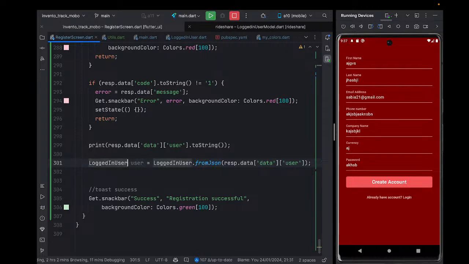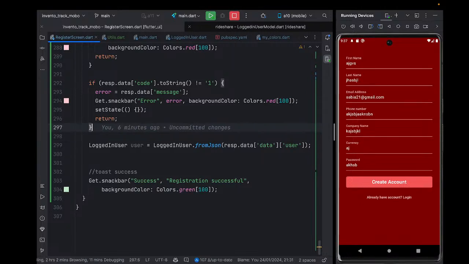So we're going to have maybe new user, I can say user equals to logged in user fromJSON, and then you pass this data, which is the data and then the user.